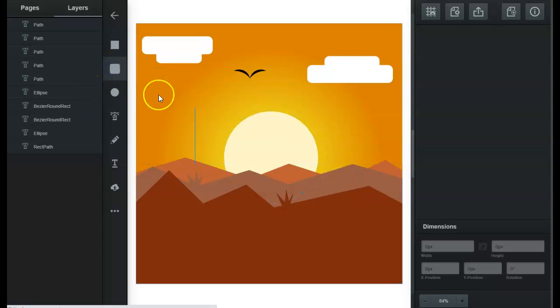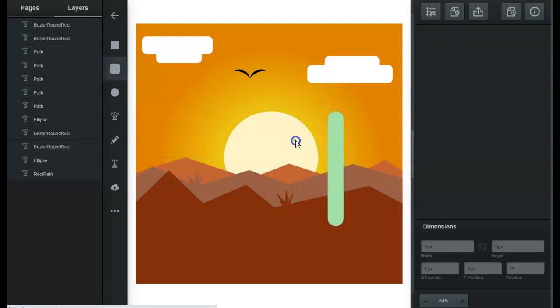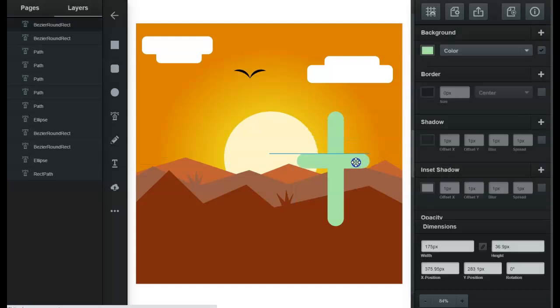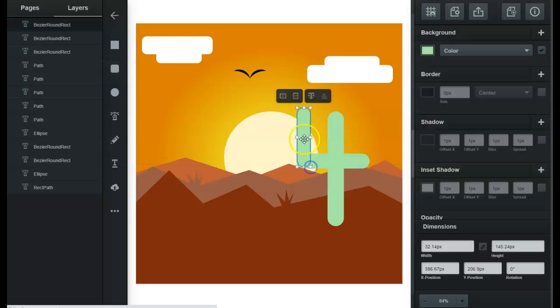Cacti is plural. I'm going to use the rectangle tool again. I'm going to go ahead and draw a long vertical rectangle. Click it again. Draw a horizontal rectangle. Click it again. Draw another rectangle. That looks like the number 4, so let me put that on this side.